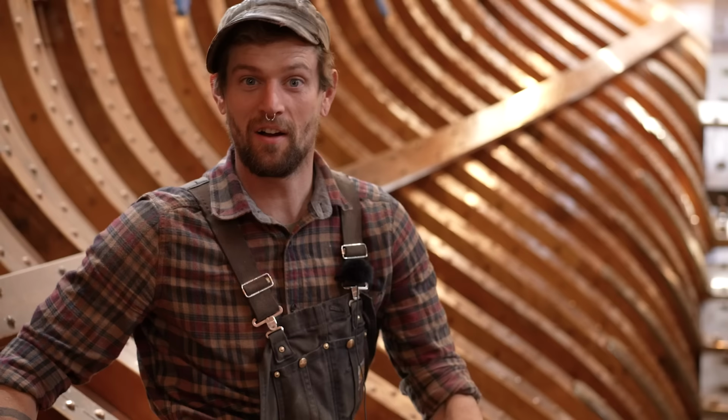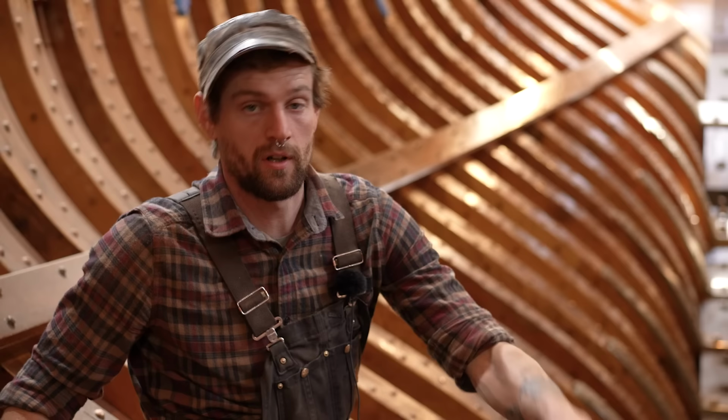Next. We've just been doing a final check on all the rivets. It may seem like a lot to some people, and it was a lot for us, but it was really important to go over pretty much every single rivet on the boat before we put bungs in on the outside.